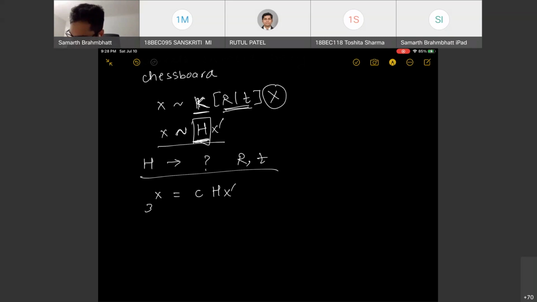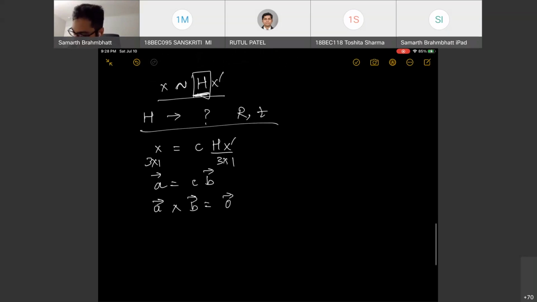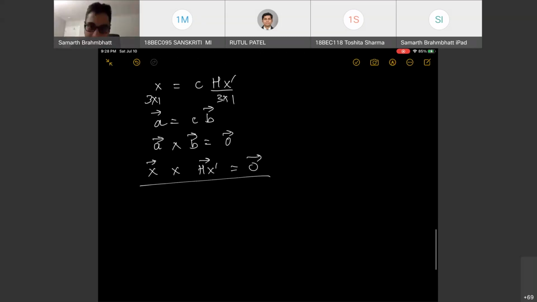So now this is a vector, this is a vector, and we know that when some vector a is some scalar c times some vector b, then a cross b will be the zero vector. So then we said this x cross H x dash also becomes the zero vector. And this is where we started the whole mathematical derivation in the last lecture.